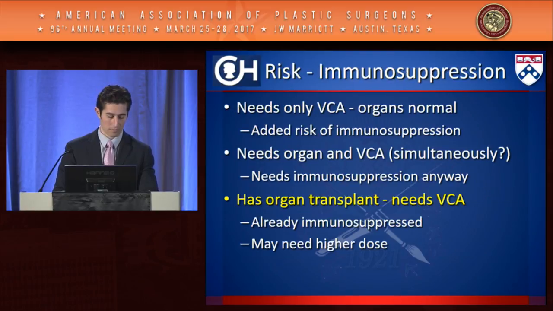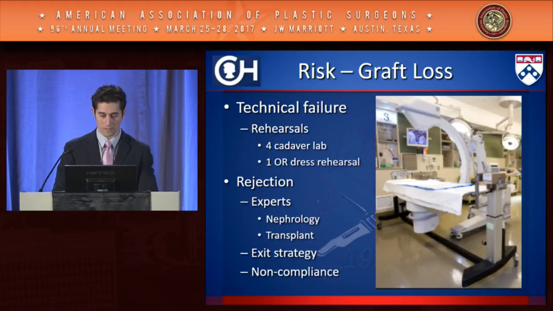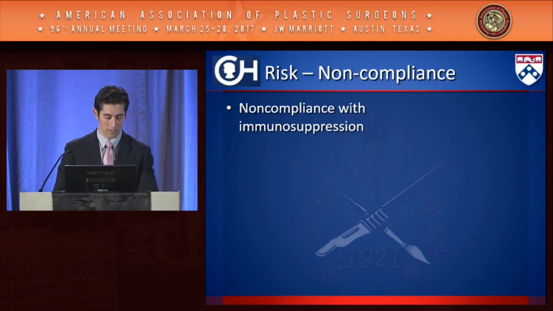The risks that you see listed here were carefully weighed against an improvement in quality of life in this patient. The first risk, the need for lifelong immunosuppression, is mitigated by the fact that Zion had already had a renal transplant, and some of the risks included there were that he may need higher doses that could contribute to toxicity. To mitigate the risk of loss, we held multiple rehearsals in the operating room and spoke with a number of experts in this field regarding rejection.